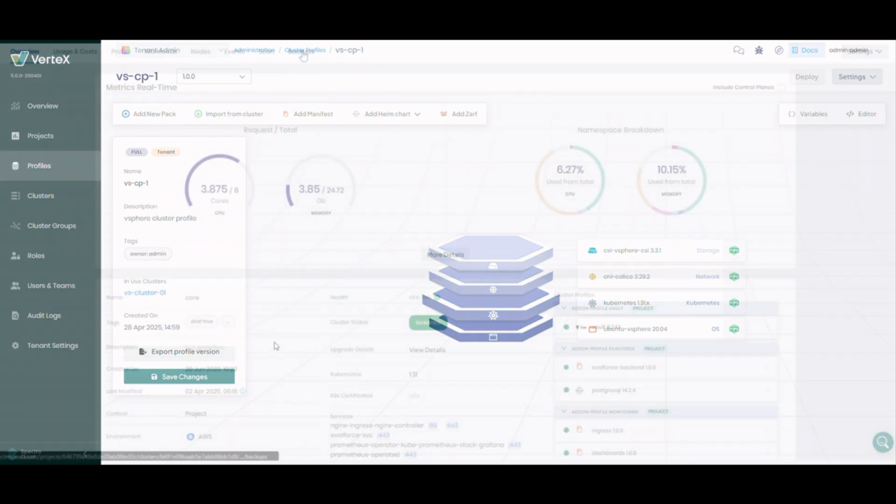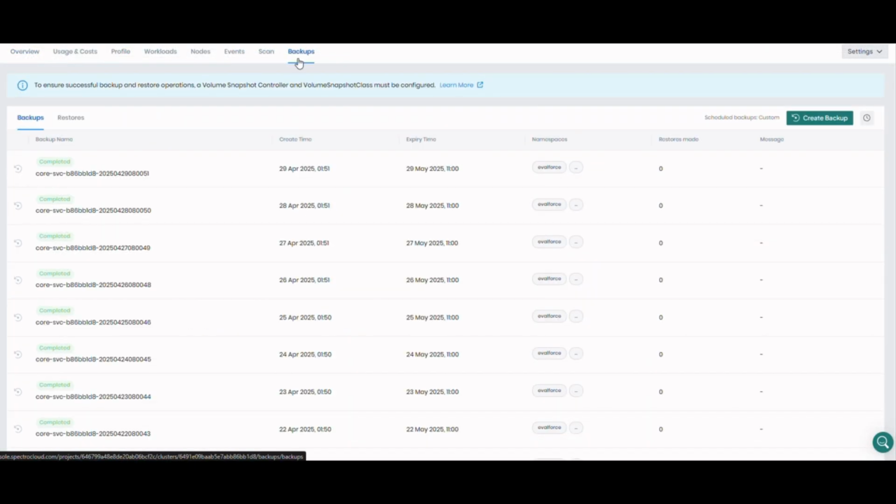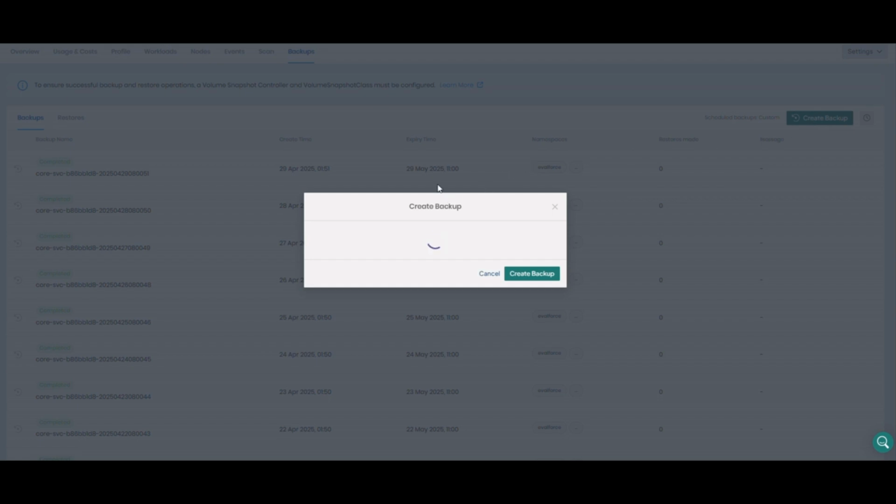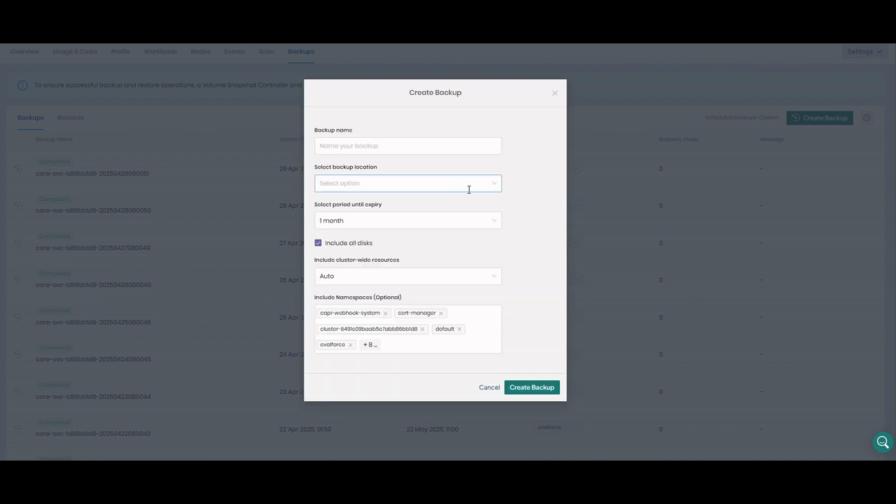Looking at a cluster view now, we click on the Backups tab on the top ribbon. For business continuity and disaster recovery, clusters can be backed up regularly or backed up on a schedule. Cluster-level or namespace-specific backups can be performed, which are then stored at the configured backup location in S3. Once a backup has been taken, restores of entire clusters can be performed to the same cluster or to another cluster with matching CSI drivers.